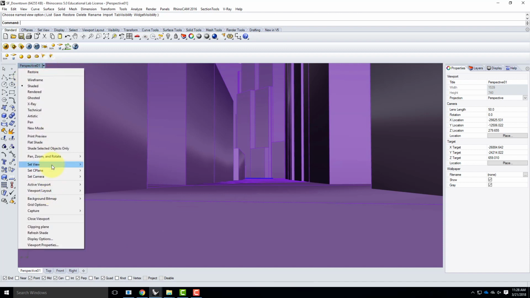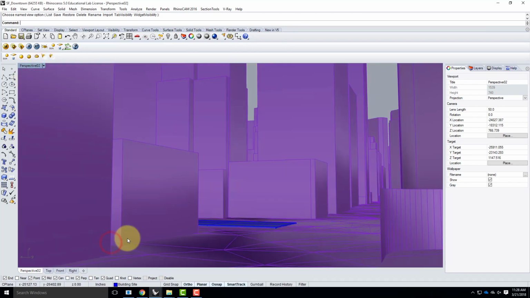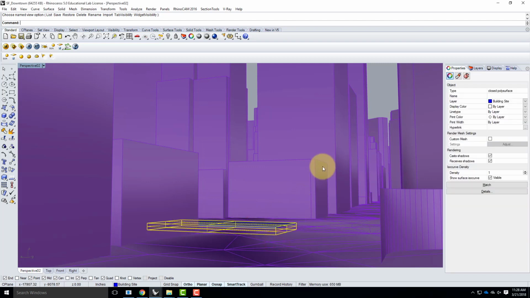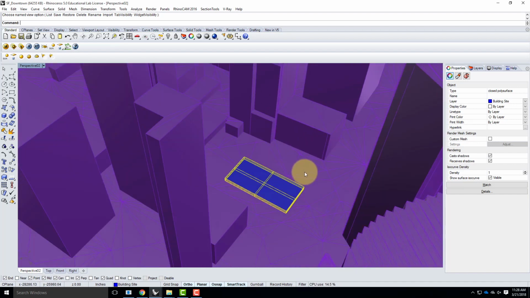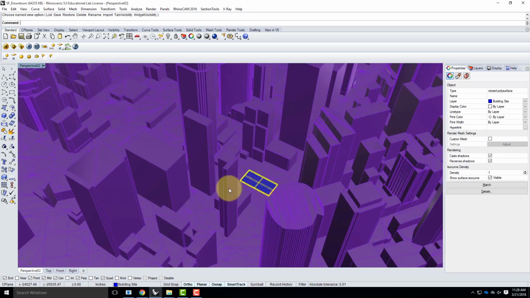And I can also do Set View, Perspective 2. Two different views at street level. Market Street is going right across here. I also gave you right there a site, let me orient a little bit, to help you put your building down in some location on the city. So you're not trying to find your own site. I've given you a site.